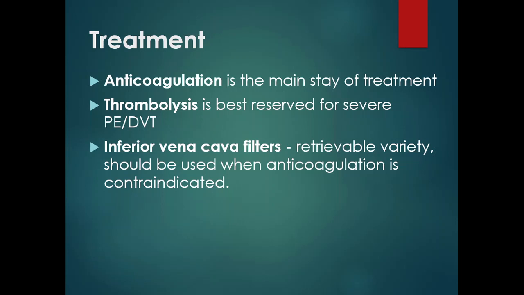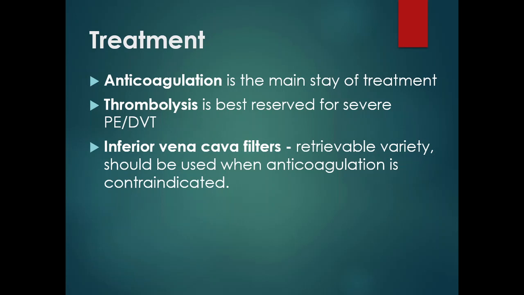Thrombolysis is best reserved for severe cases of pulmonary embolism and deep vein thrombosis, and we only give it for patients who are hemodynamically unstable or show huge compromise on cardiac function by echocardiography, or patients who have massive deep vein thrombosis that may compromise the blood supply, or patients who have severe intolerable pain.